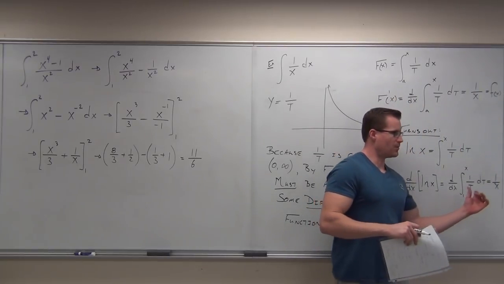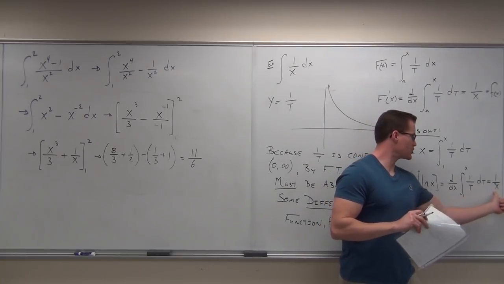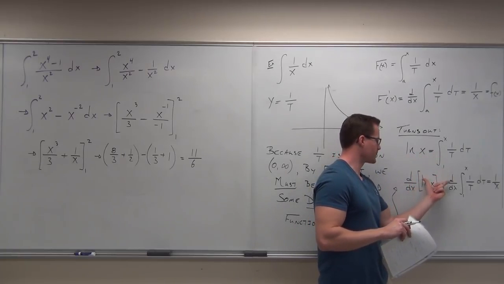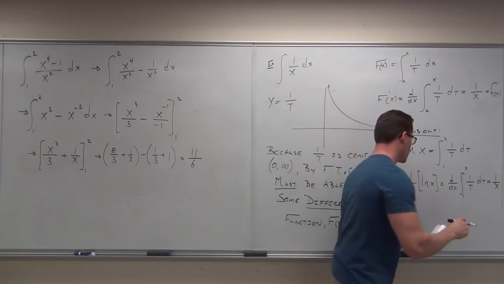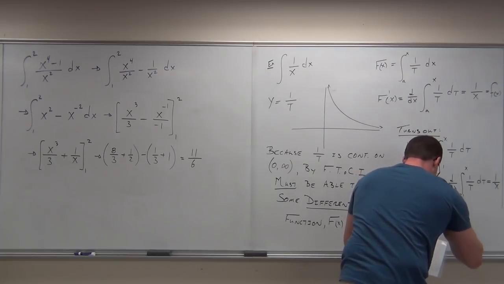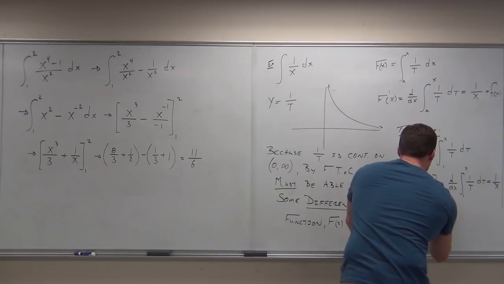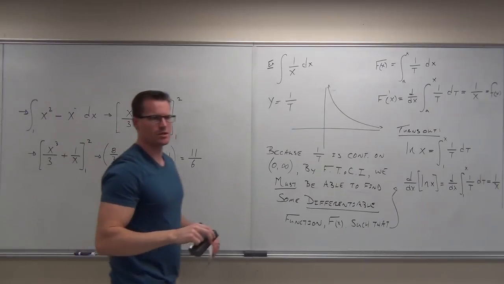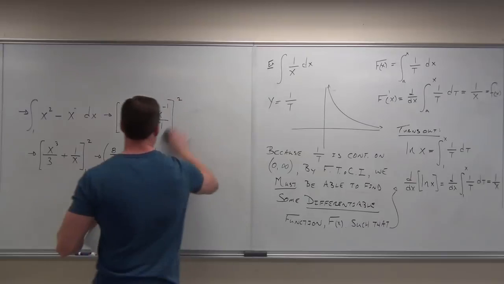Okay, check it out. By fundamental theorem of calculus part 1, we know that this is true. By definition, we know that this is true. So by the transitive property, if we take a derivative of both sides, this part equals this part. You know what, I'll write it over here so you have more room. Did I lose you? Do you guys have any questions on that? I don't want to lose you on that one. It's kind of a cool little proof. I hope it makes sense.